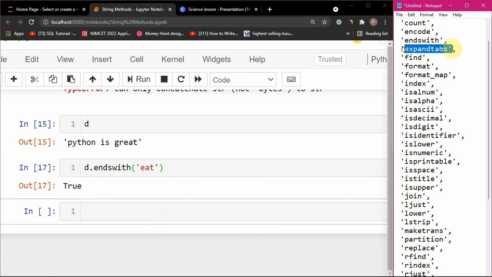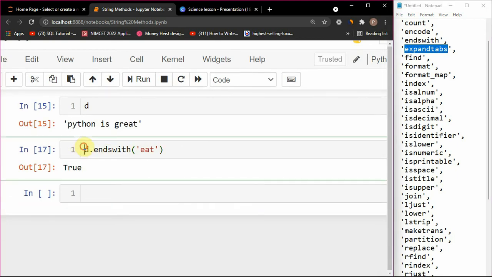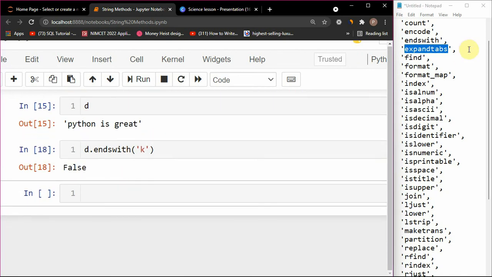Next is expandtabs. So what does expandtabs mean? endswith will return False if it is not ending with something. Let's say I try to give k, I will get False. expandtabs is a function which expands the spaces of tab space. Let's say I have a string S: ABC, \t for tab, then BCD.